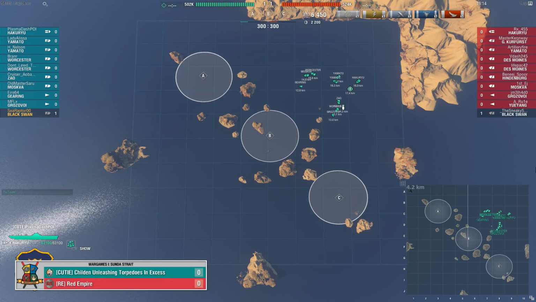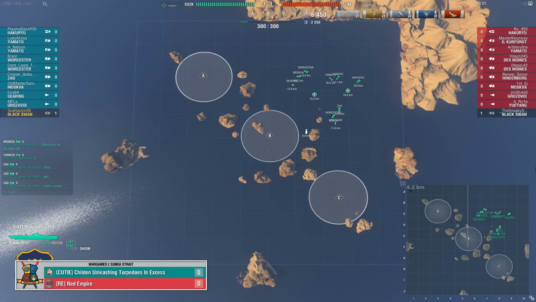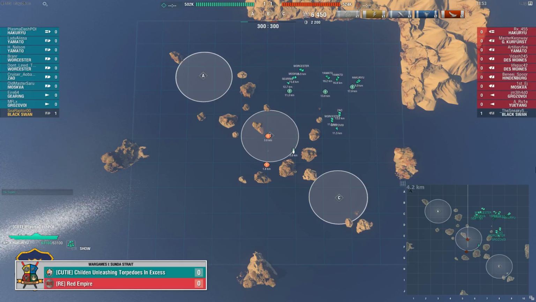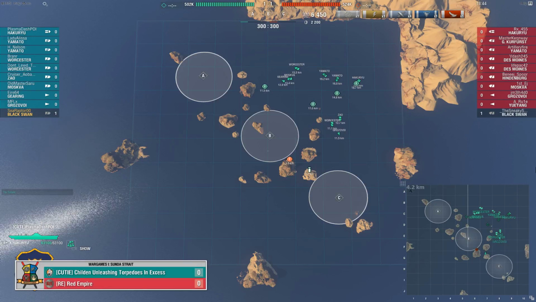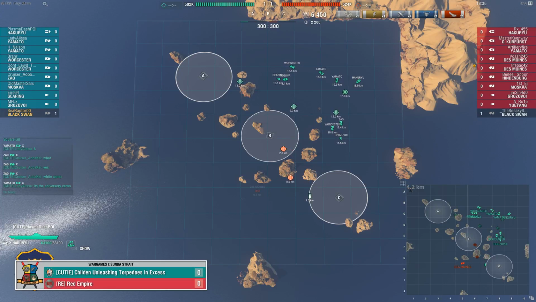Interesting. Well, what we've got on this end, we've got what looks like Yamato, Zhao, Worcester, and Grozovoy headed to C, while Yamato, Worcester, Moskva, and Gearing head to A. So I think CUTIE might run into quite a few ships down at the C cap, but they're going to get A completely. There is not a soul anywhere remotely close to A, so they will get that cap for free. As I mentioned earlier, it's not generally advisable to leave one flank completely wide open, but we'll see if CUTIE is able to react properly to this Red Empire push that's coming down at C.